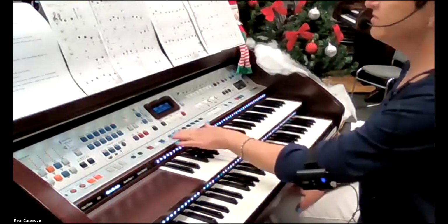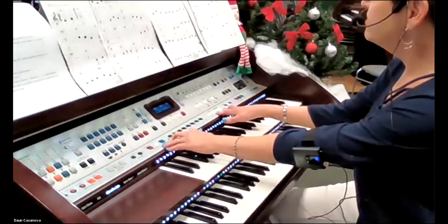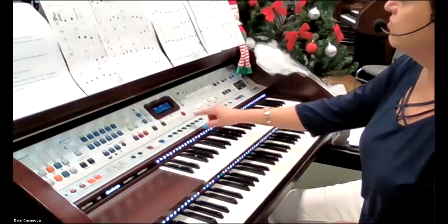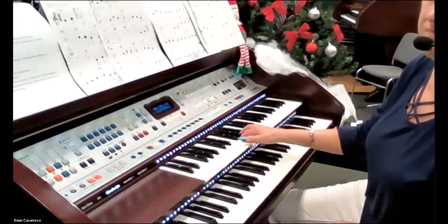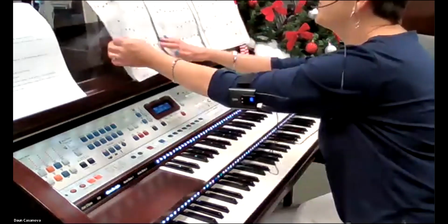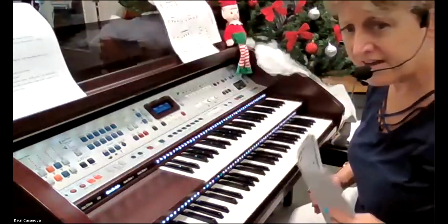Okay, sometimes those style setups are perfect. Now you could have also gone to the one that we used before, which was the jazz swing number 6. That also would have worked very well for this. That's perfect for this. Okay. Any questions about this? Any questions? Nobody's hand up at this time?